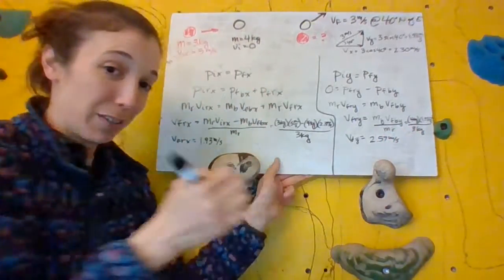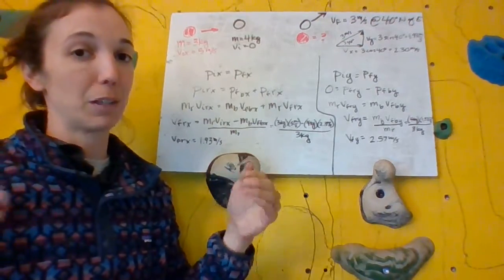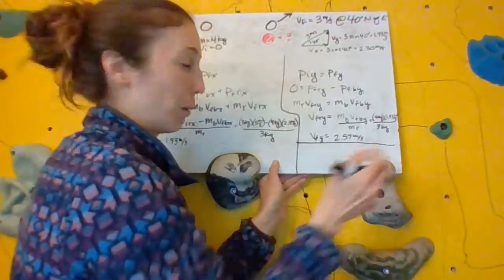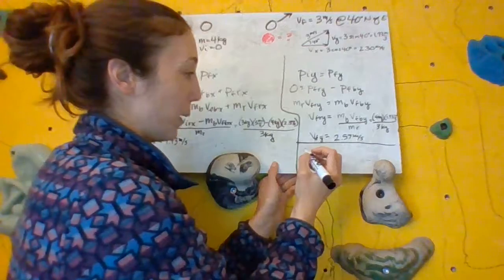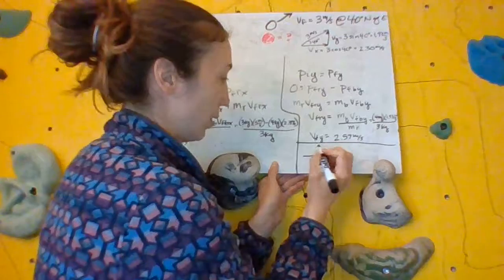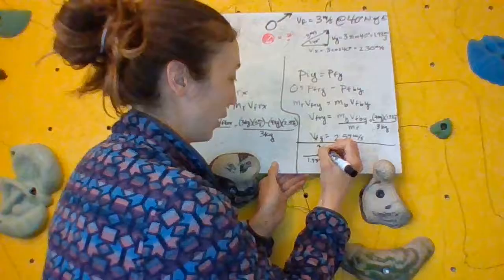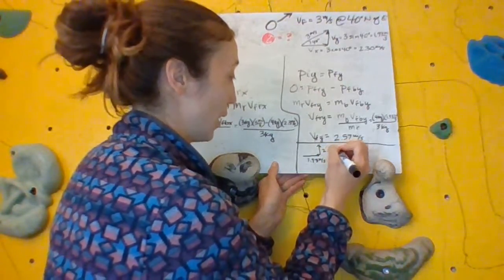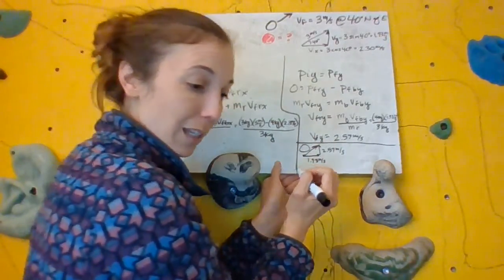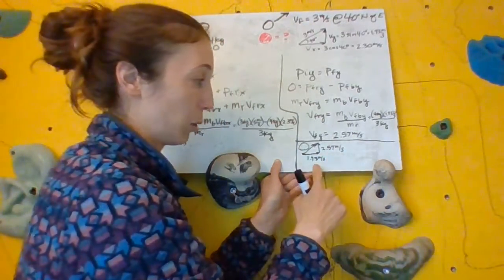Now we're not done. We have the final velocity in the x direction and the y direction. Now we need to use our vector rules to combine them to find the total velocity. So I'm making a little box here. I'm running out of room on my tiny whiteboard. We have the velocity in the x direction, velocity in the y direction. Our x direction is 1.93 meters per second. Our y direction, this is not drawn to scale, is 2.57 meters per second. So we use the Pythagorean theorem to figure out what the total velocity is. And that'll be the square root of 2.57 squared plus 1.93 squared.